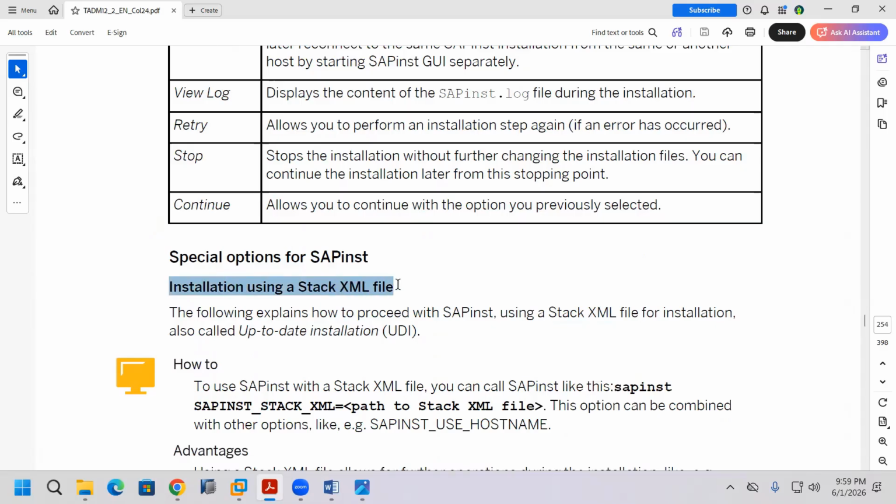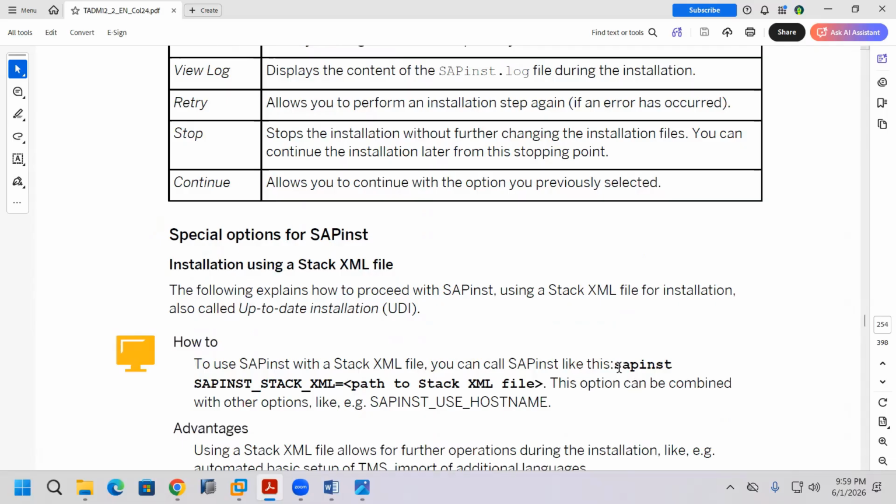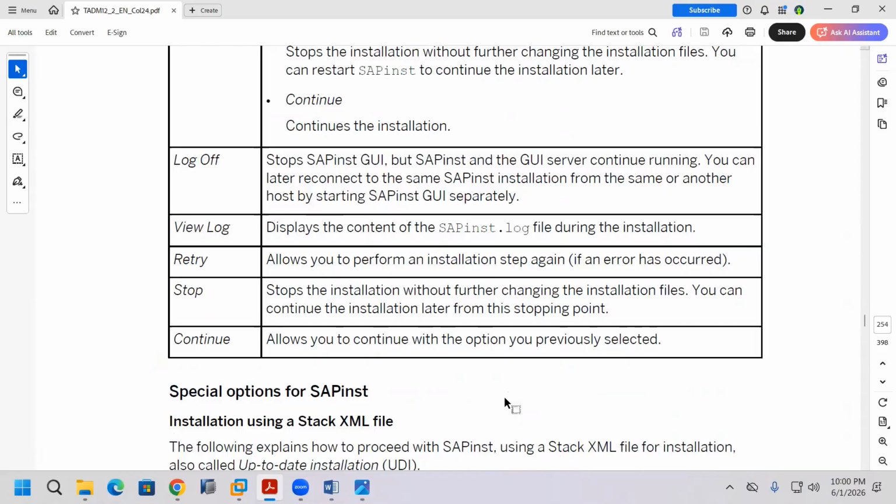Installing using SAPinst is different. Stack XML file installation is different. At that time we want to use this command: SAPinst space SAPinst_STACK_XML equal to that file, the location where that file is there. That is the command we want to use.